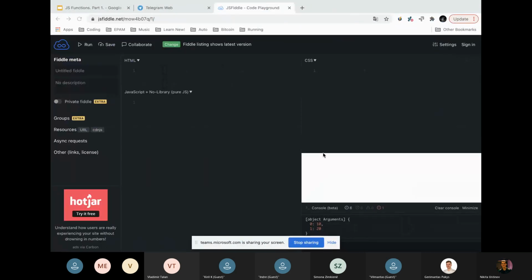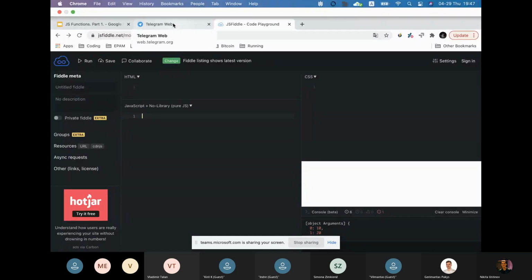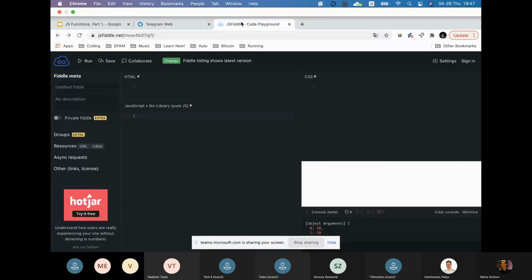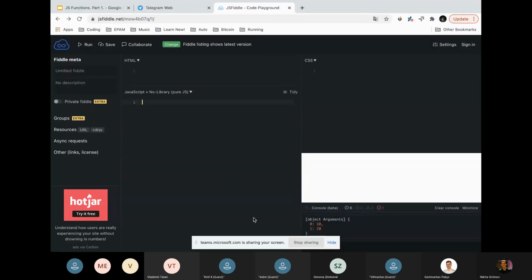It seems like we covered the topic of today's lecture. It was about defining functions, calling functions, defining functions in different ways: function declaration, function expression, arrow functions, calling them. We talked about hoisting. What else? Scope of the function is the topic for the next lecture. For me, it's important to pass this knowledge to you and ensure you understand the things well, so on the next lecture we can discuss more complex stuff. Do you have some questions, guys?